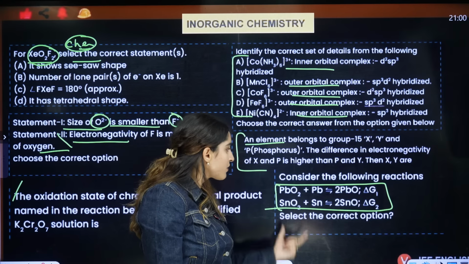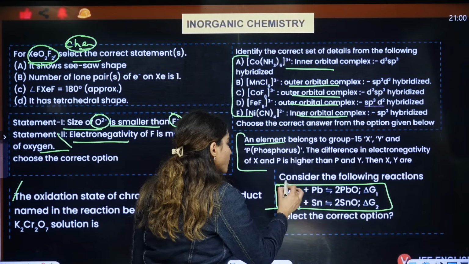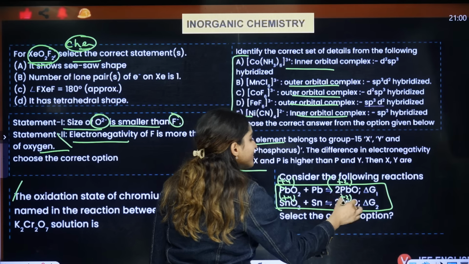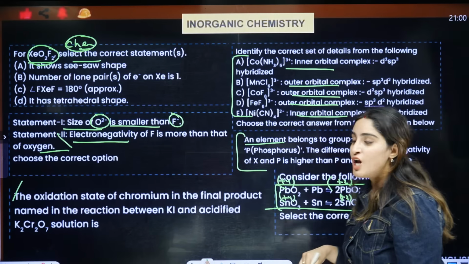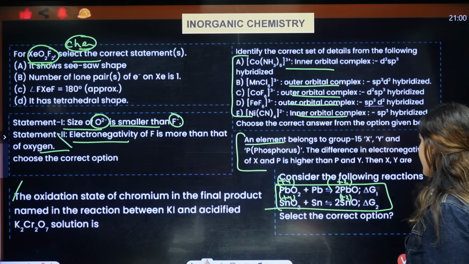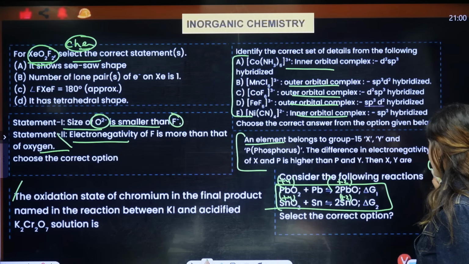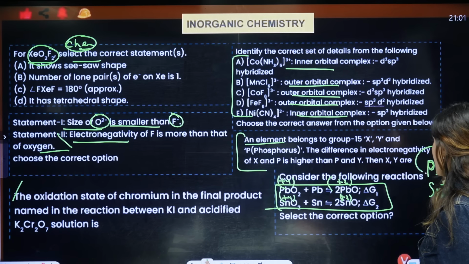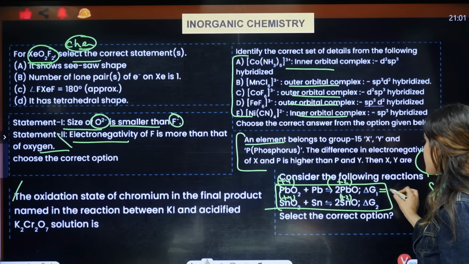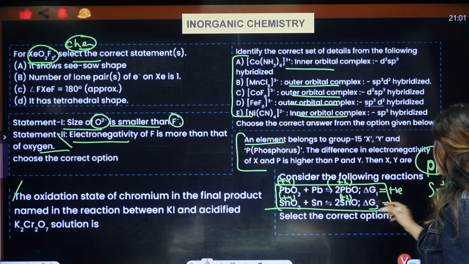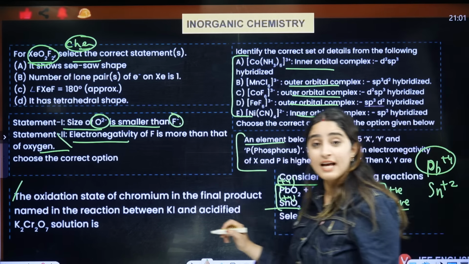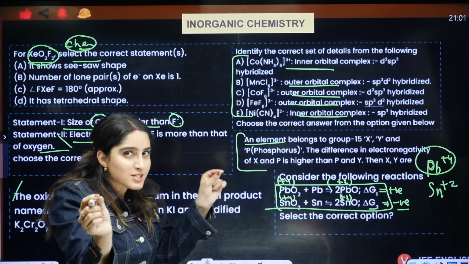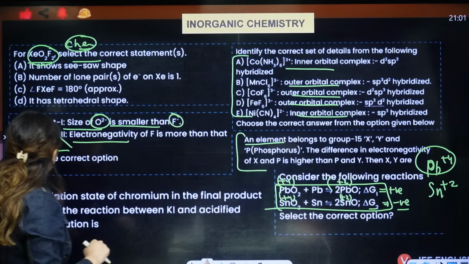So here what you have to do is see that this is the +4 oxidation state and this is the +2 oxidation state. This is based on going down the group: the lower oxidation state's stability increases. So this will be lead and this will be tin. Lead will be stable in +2, tin will be stable in +4. So the conversion of this is not feasible, so it will be positive. This is feasible, +4 to +2, that is why it will be negative. Delta G is negative for a spontaneous process. So they have linked spontaneity here. Two simple concepts they have linked together, so you must see that here.